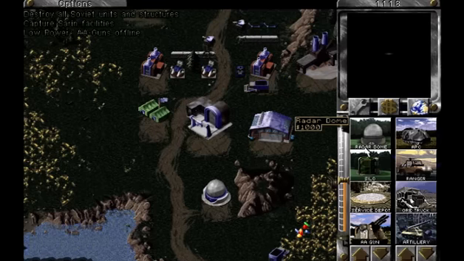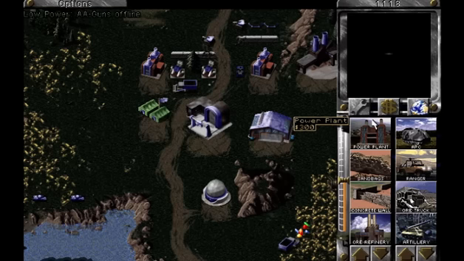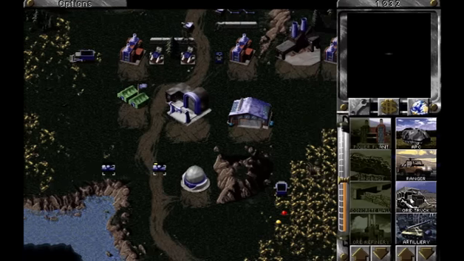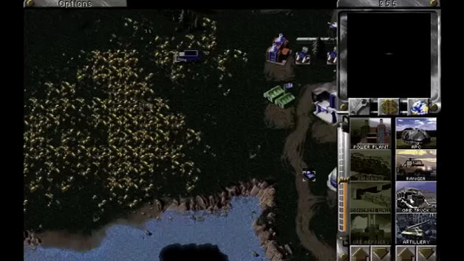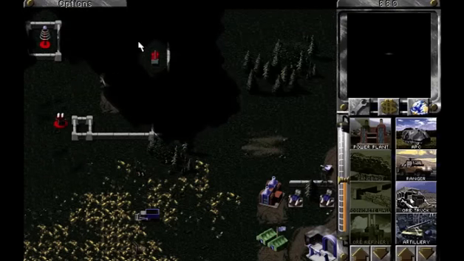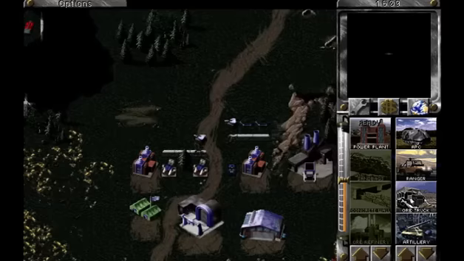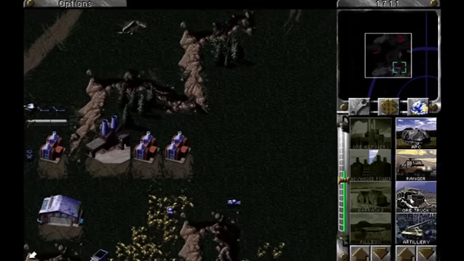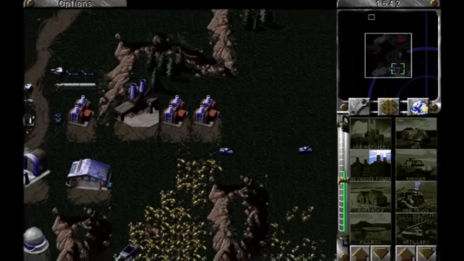We need to build some defenses. Oh, cripes. I forgot about power. Damn it. Such a noob. Cripes. Alright, you guys just chill over there. And you, sir, stop shooting at me. Right, we have more power. Let's build an advanced power plant and another ore truck.